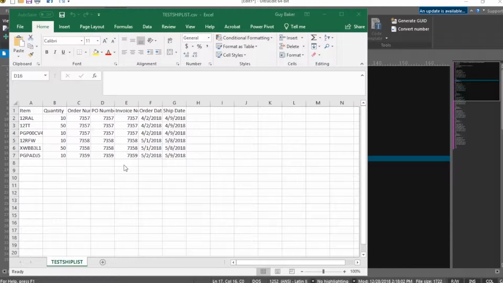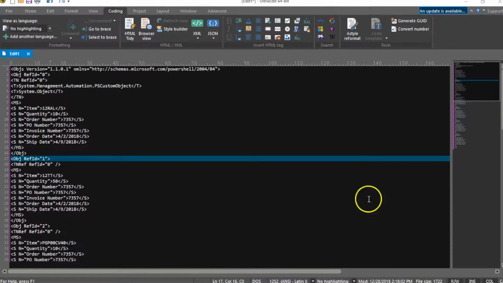So another use case for XML collections is when you want to import data from a CSV file and then create child objects for a major business object using the XML collection that's created when you import that CSV file. So here we have a shipping list, and this shipping list has several columns in it and a few rows. And when we import that, we want to create a new child object for each item in the shipping list. So here's what that will look like when we import it.